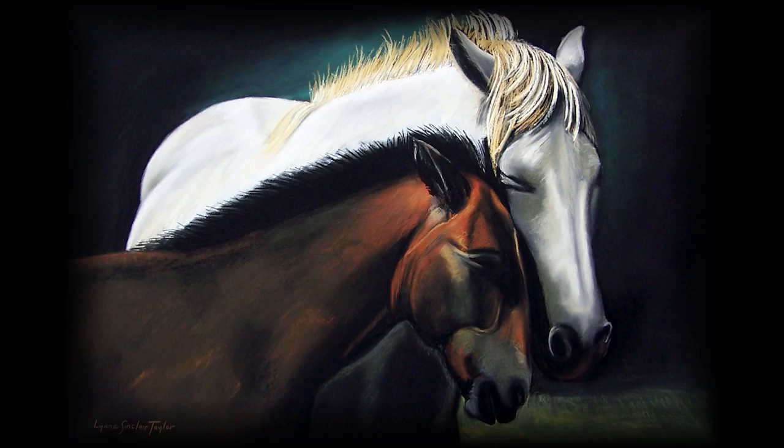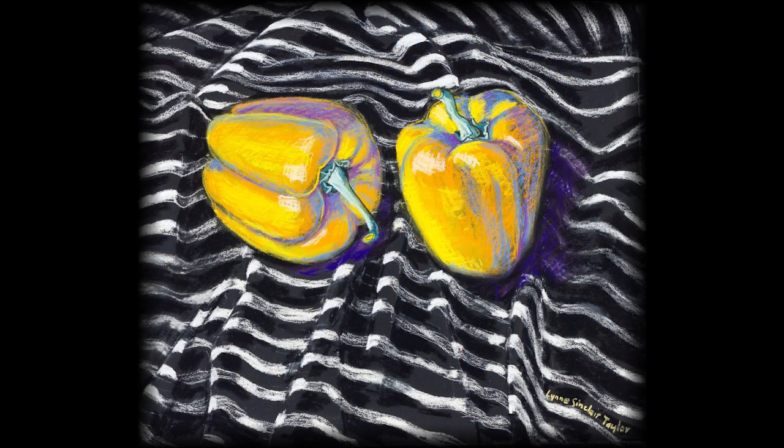Today I'm going to give you an overview of pastel techniques. Here you can see a variety of my pastel works that incorporate the techniques I'll be showing you today.